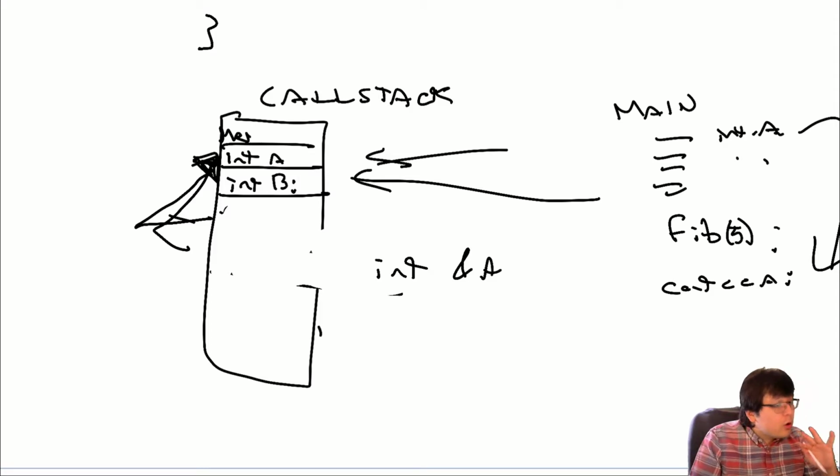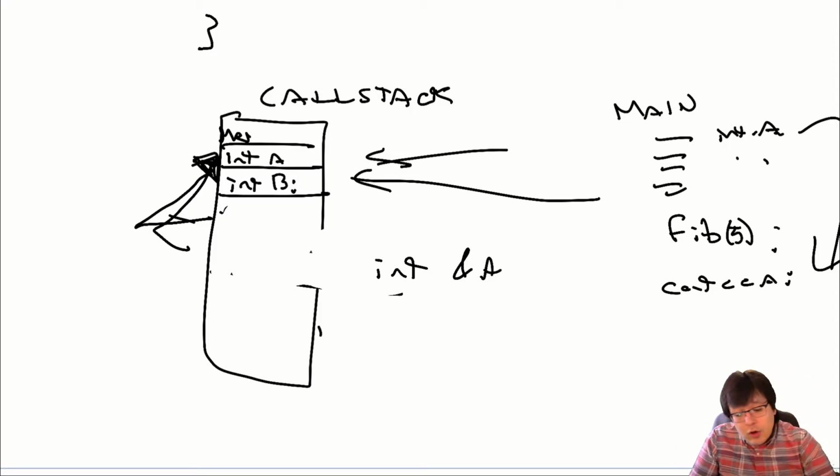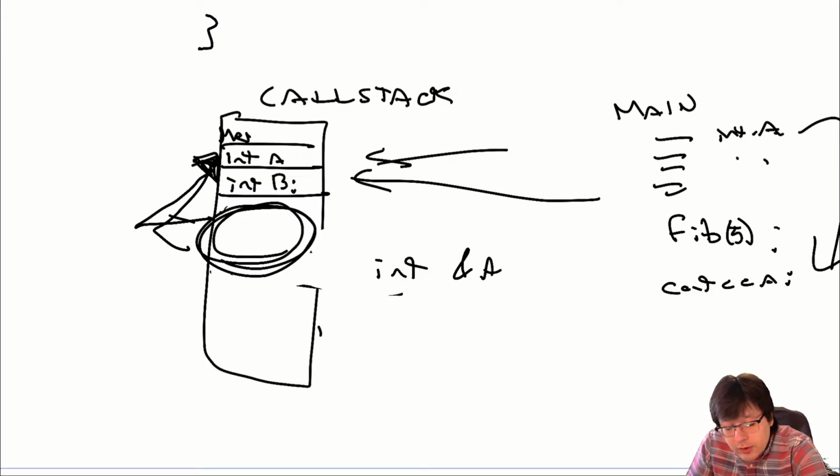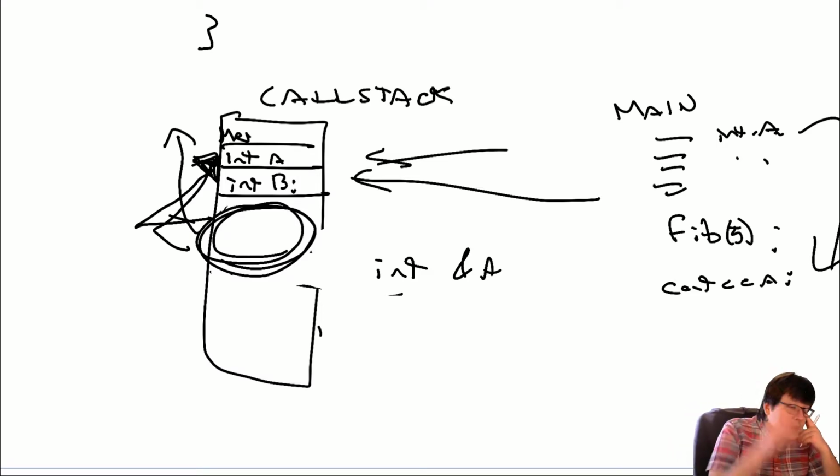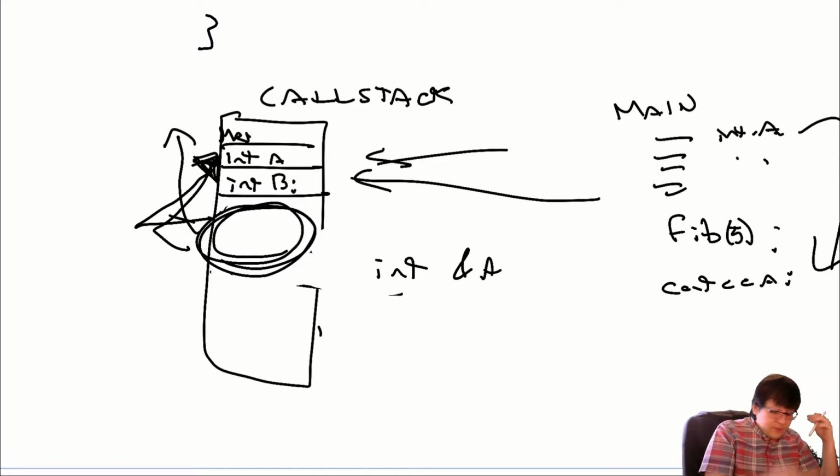This is also how scoping works when you think about it. Scoping is going to check in the local scope first, but then to see who is on the next scope, all it has to do is go up the call stack, because that's going to give you the next scope until you get to main, which is the bottom of the stack per se. Even though it's the top here in the picture, it's called the bottom. We'll talk more about that when we talk about the stack data structure.